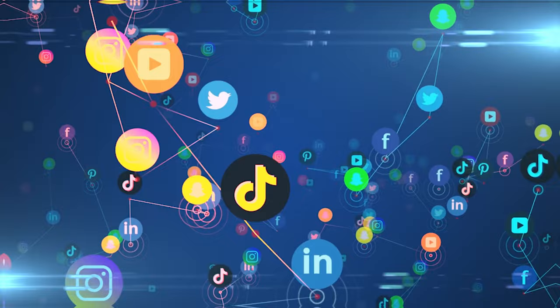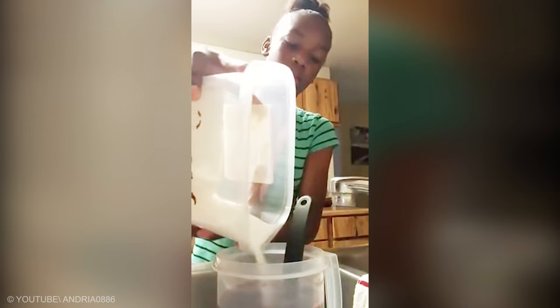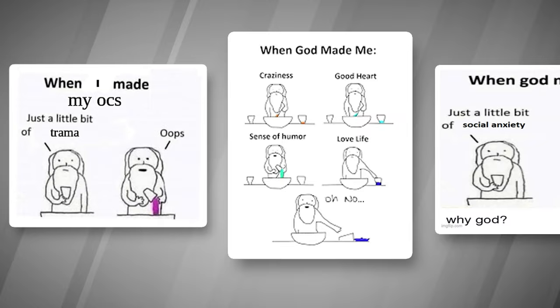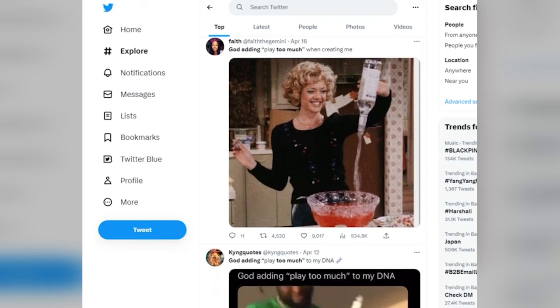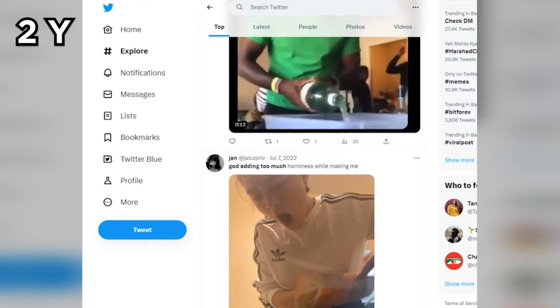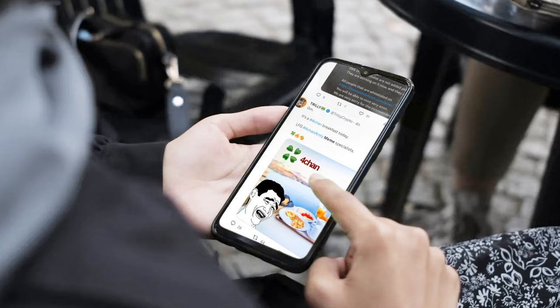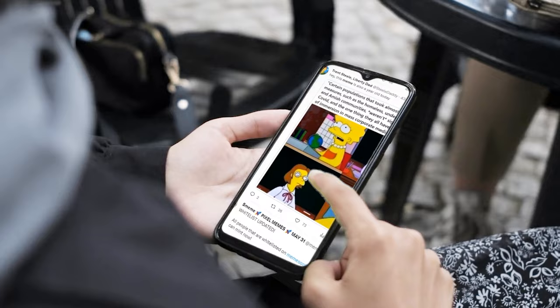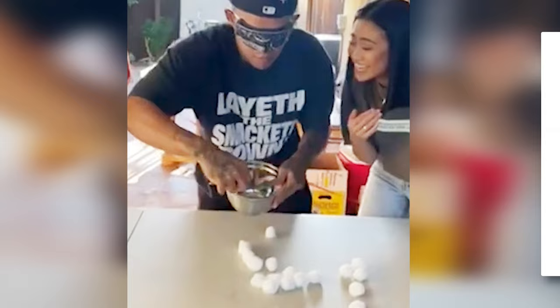When social media coverage goes viral, some of the best memes are born. The "God adding" meme comes from a TikTok video that went viral on Twitter — featuring a young girl making Kool-Aid and then accidentally dumping an entire container of sugar into the drink mix. The accidental excess became a meme about God adding too much of one trait to a person. The video actually originates from a 2018 YouTube video uploaded by the child's mother, and despite being two years old, the meme was freshly trending. One user tweeted: "God adding resting face when he added me." Many of the memes focus on things users find flawless in themselves, while others are aimed at positive attributes in others, such as Ariana Grande. The meme expanded to include other videos, such as a blindfolded person trying to scoop cotton balls — in the opposite direction of "what God didn't add."